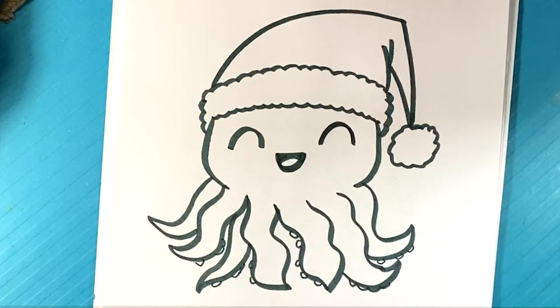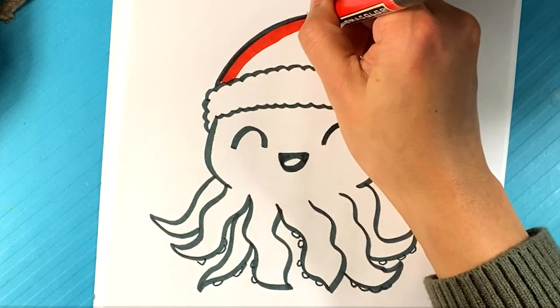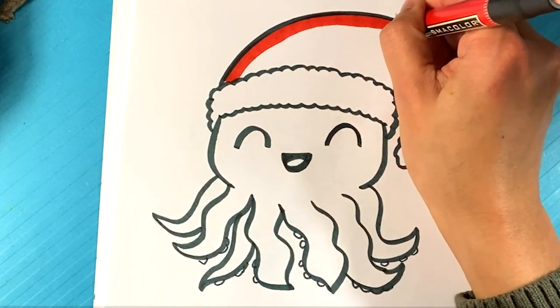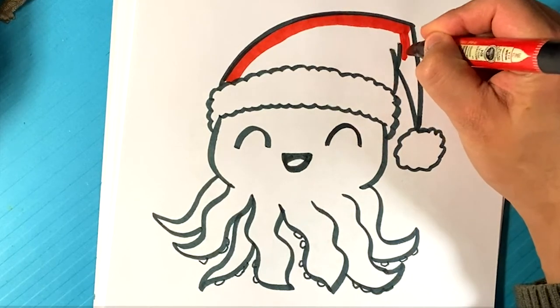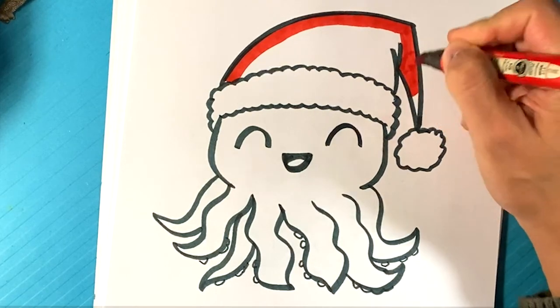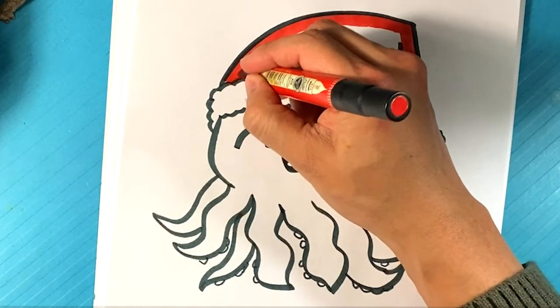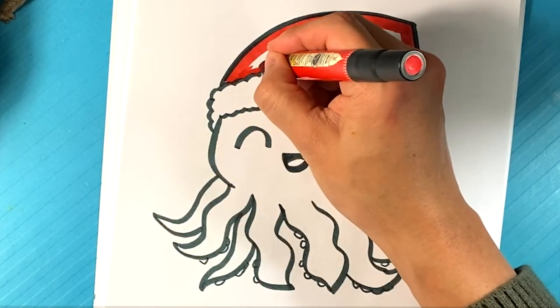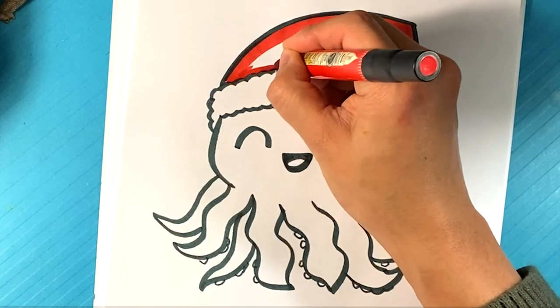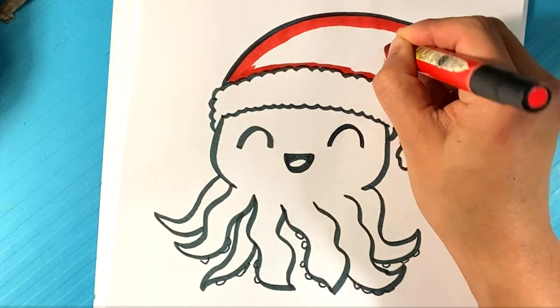Let's go ahead and color it real quick, just a quick pass, nothing wild. I'm going to go over here and take a marker with a red. You can color it in anything you want — crayon, colored pencil, pastels, whatever you want. I actually prefer colored pencil, honestly. But the reason I'm using marker here is so that I can go through it relatively quick for the demonstration, so you don't have to worry about it.